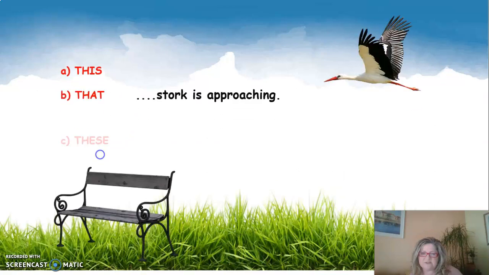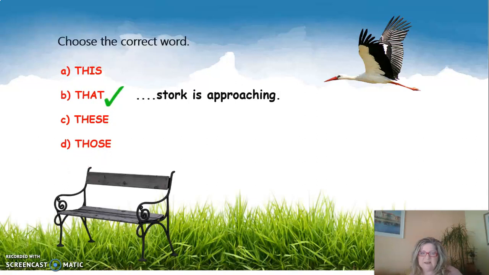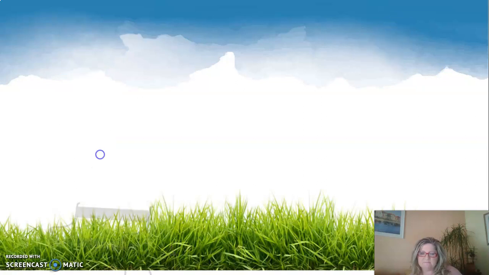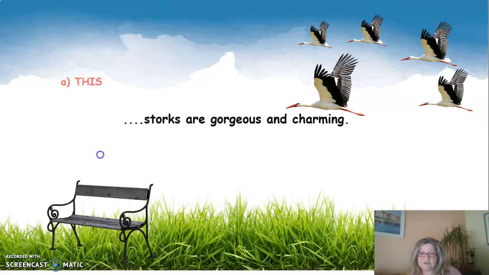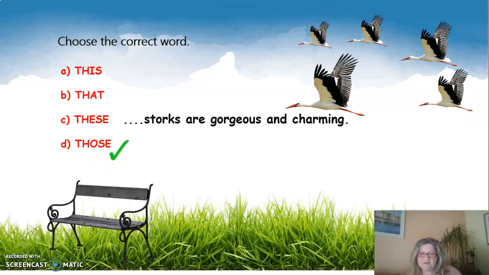There is one stork. We'll say what? That stork is approaching. Sada nam je množina i daleko, pa će biti those storks are gorgeous and charming.